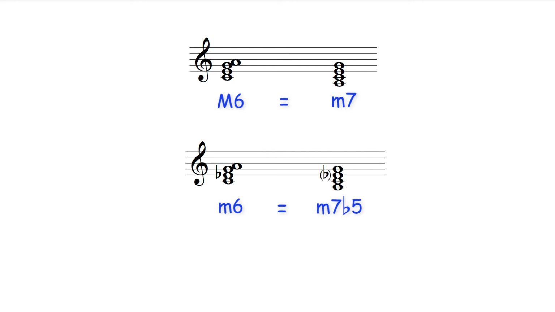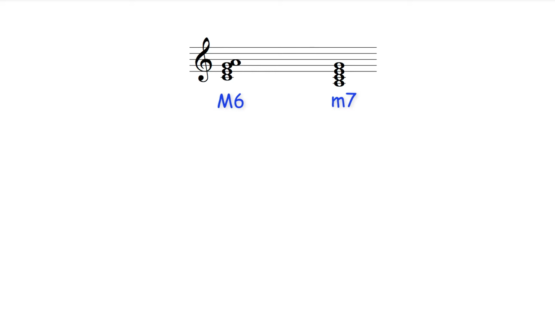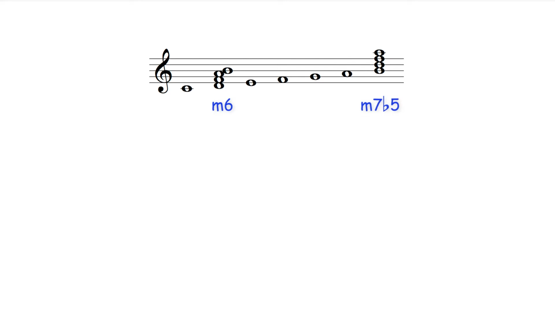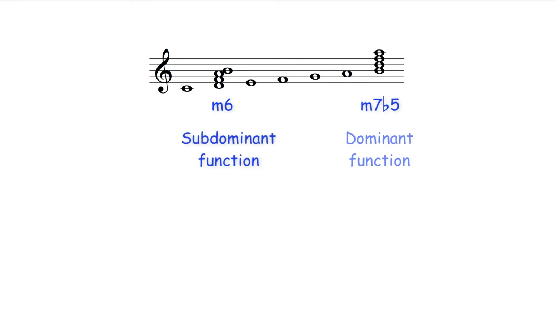We've already seen how context may determine which label best suits a chord at any given moment. With the previous C major 6 and A minor 7 example, we saw how, because they have the same tonic function, in some contexts labeling is more difficult. The minor 6th and minor 7th flat 5 chords may share the same subdominant function when being used as the subdominant and supertonic in A minor, for example, or may have different functions as the supertonic and leading note in C major. As we've seen, a different function will typically clarify the chord's role.